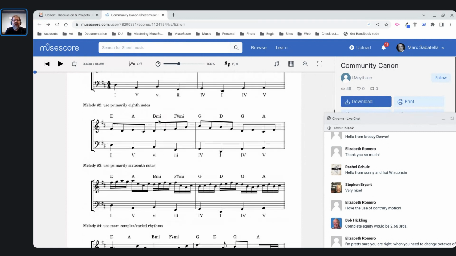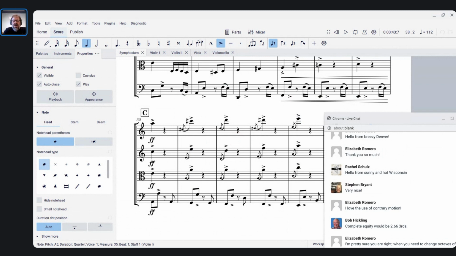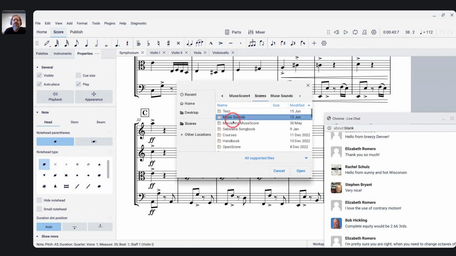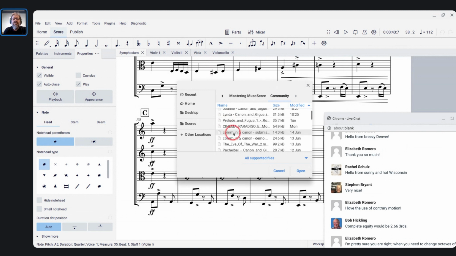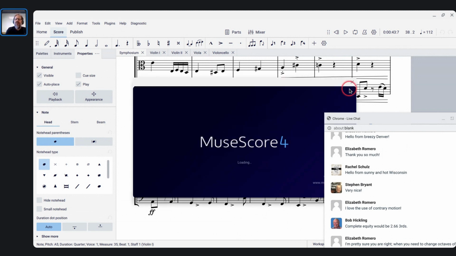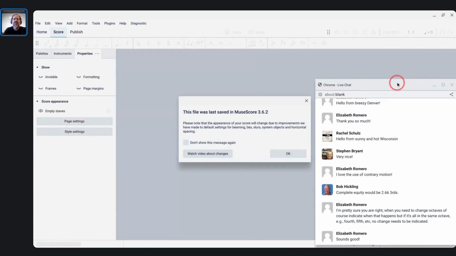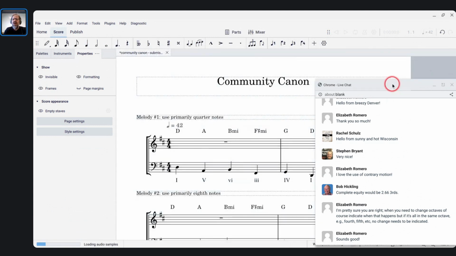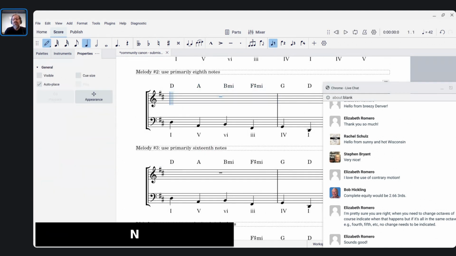I'm actually going to just type this in because I can, and I want you to hear this because it's important stuff, right? So I'm going to go ahead and open my community contribution version of this. So where's my submission? Right here. So this was my template. So I'm going to do my own version of it. I'm just going to enter that melody into MuseScore and fix it the way I'm describing here and see what I think.